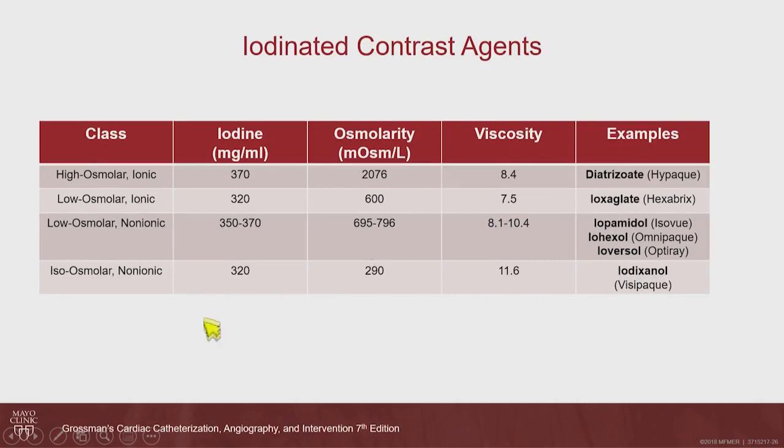So let's talk about this a little bit here. There are different types of contrast agents, ionic and non-ionic. I don't think any of us are using ionic agents anymore, so mainly non-ionic. If you look at the osmolarity here for the standard low osmolar, and I put that in quotation marks, it's still rather high for these low osmolar agents, and then the isoosmolar is obviously closer to 300. As you notice here, the trade-off is that these agents are both expensive and quite viscous.